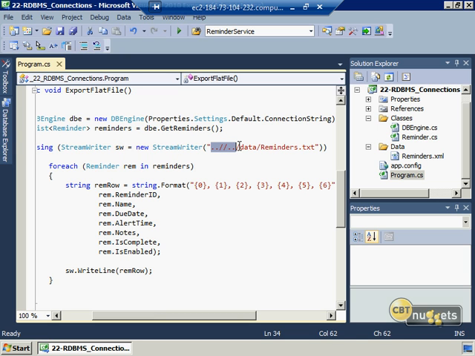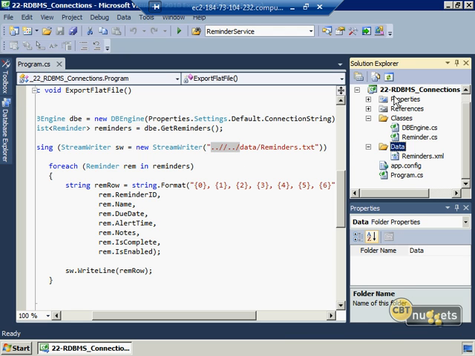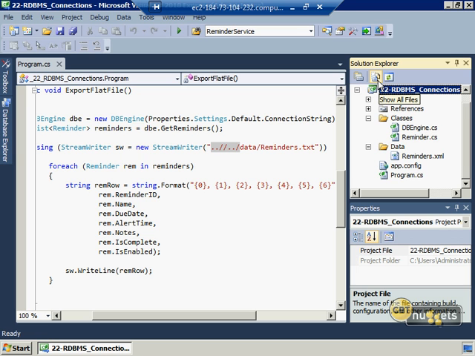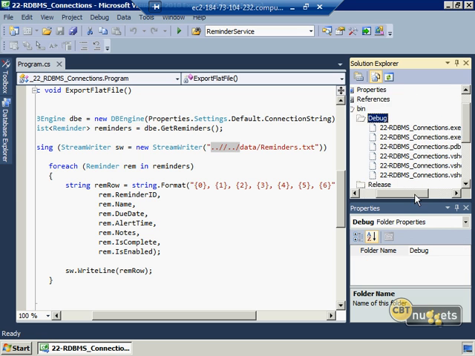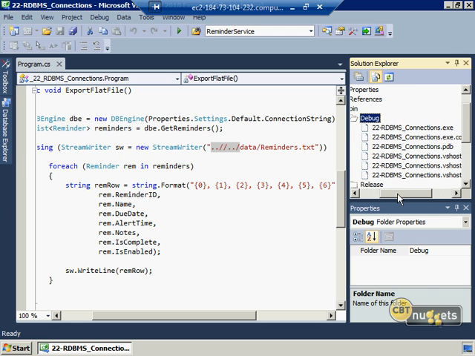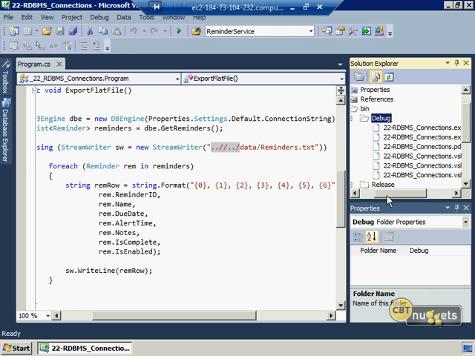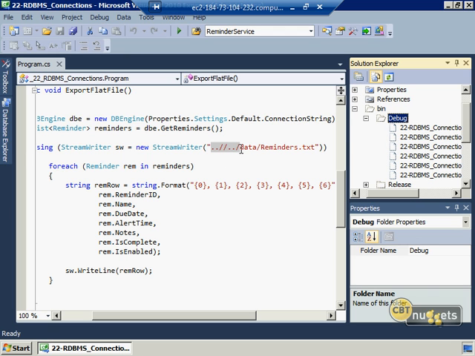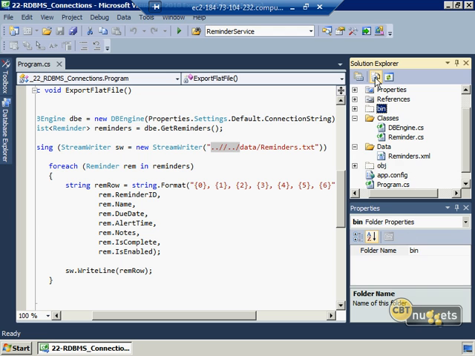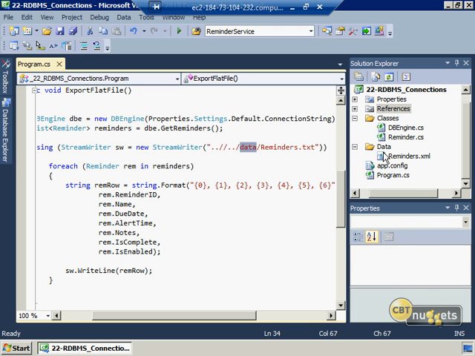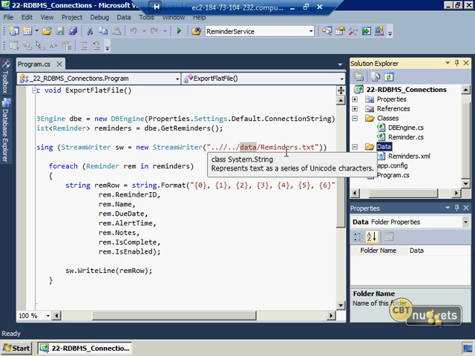And this is just a fancy way here of navigating the file structure of our project. We're going up 2 levels to data, because when you run this application, and I'm going to hit the show all files button here, the exe is stored inside of our debug directory. So if we were to just put in /data/reminders.txt, it would get planted inside of the debug directory. So by doing this, we're going up to the bin directory, doing it one more time, we're going up to our project directory that we're at, and then specifying the data directory. That's how it's going to pipe this text file, our flat file here, reminders.txt, into our data directory.